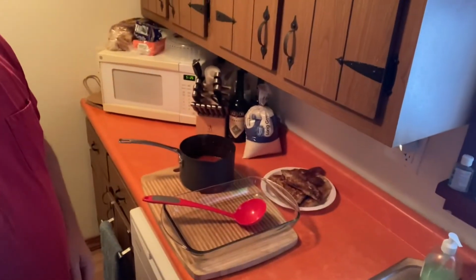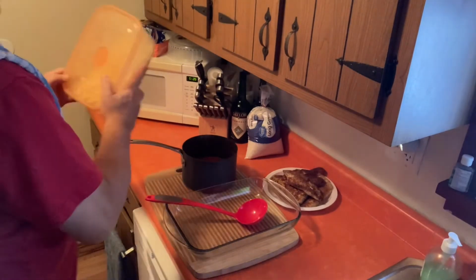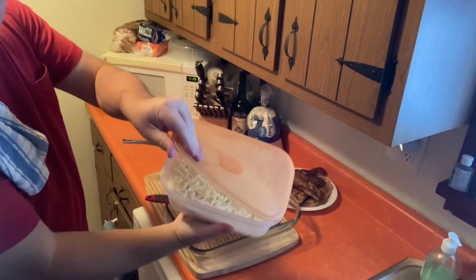So now with our chicken nice and golden brown and coming out looking delicious, it's time to sauce these bad boys and cheese them. So let's get started with that. Pull the cheese out. I keep a nice container of cheese right here, mozzarella.